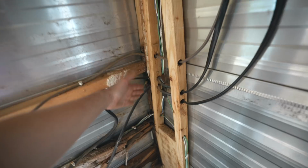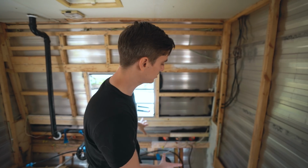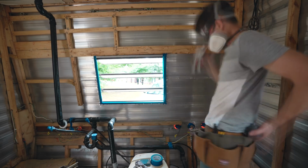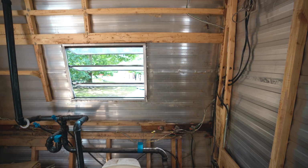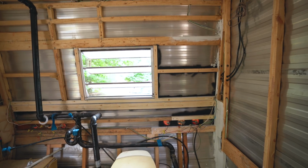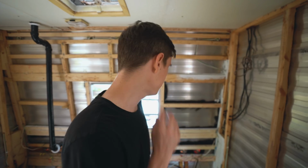We actually spent the last couple days fixing all the rest of the nasty wood in this RV. If you guys remember, in the corner behind where the shower was, there was all kinds of old nasty wood because this seam had actually been leaking from the outside, so water had just been seeping into the wood. But we basically removed all that wood. I cleaned up the area as much as I could. We did a layer of Rust-Oleum just to prevent rust on the aluminum itself. And then we replaced it with this really nice non-pressure treated wood, but we did put a layer of Kilz on it. And that's the white stuff that you're seeing down there. And we're gonna cover the whole thing with Kilz ultimately. That just prevents mold and mildew, so it'll give us a little bit of a barrier for that stuff.